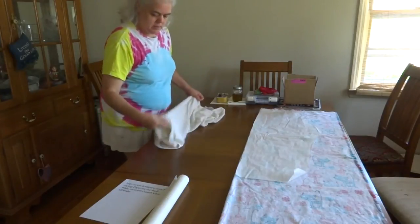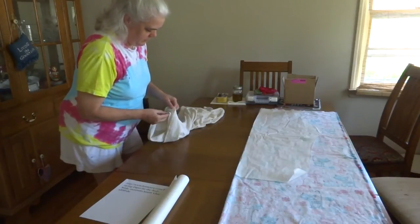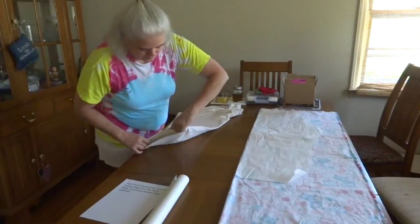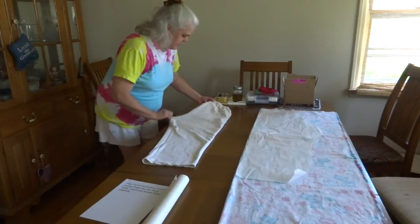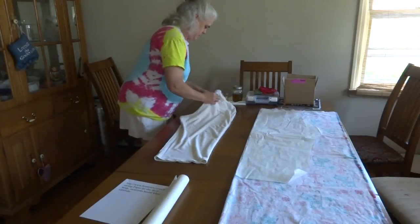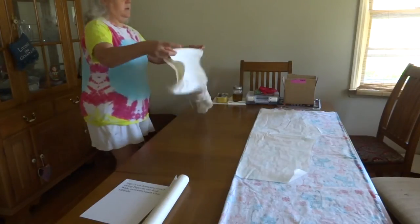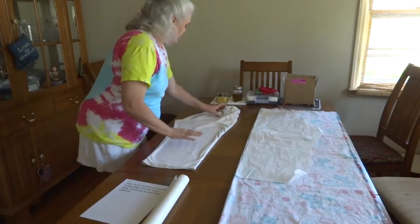Match up the seams. If I can find the seam. So you match that up there. That's your inner leg seam. And then just smooth it out. And you'll see what happens, basically, is a pattern forms. You just gotta get it to lay flat, that's all. Just keep working with it until you get it down to where it's flat looking here.